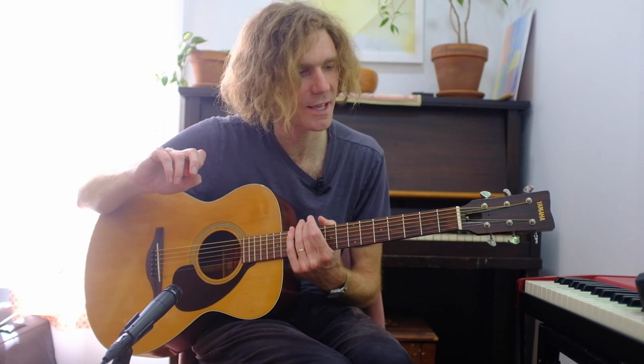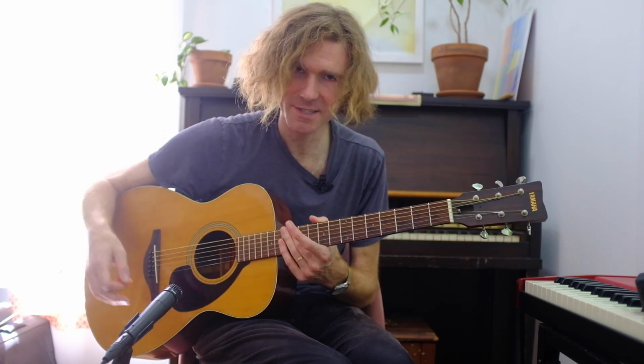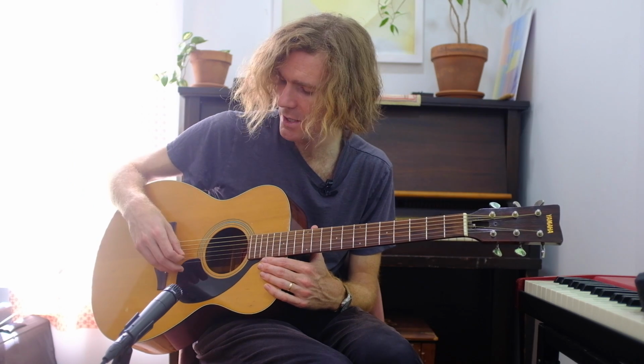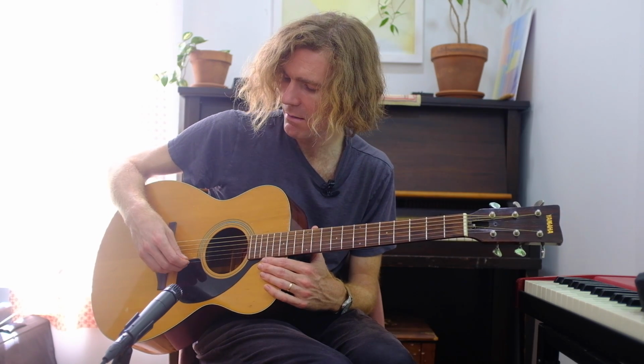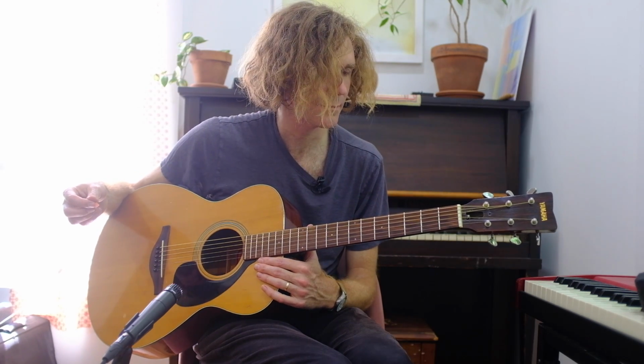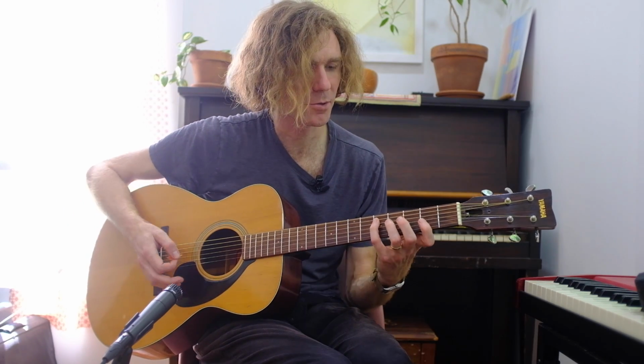This version is in the key of D and in DADGAD tuning, which is a fun tuning, so I like this song as something to play in DADGAD, in the version by Colin from Men at Work, which I just found on YouTube. So DADGAD tuning is the low E string goes down to D, A string stays on A, D string stays on D, G string stays on G, B string goes down to A, high E string goes down to D. DADGAD. It's a cool tuning. Then you can play.